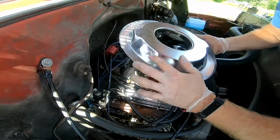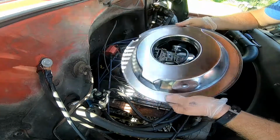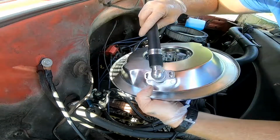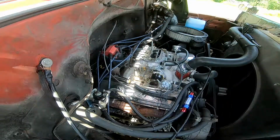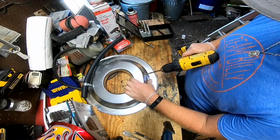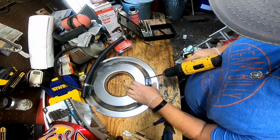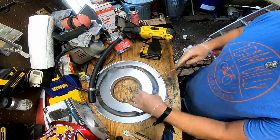So this, we're gonna have to cut this out and drill that out. That way we can fit this on here, and it'll go on there like that. And then this hose connects down to there. Perfect.